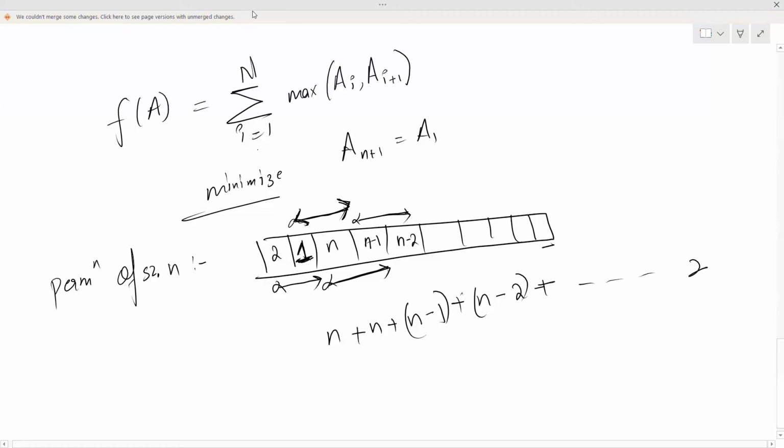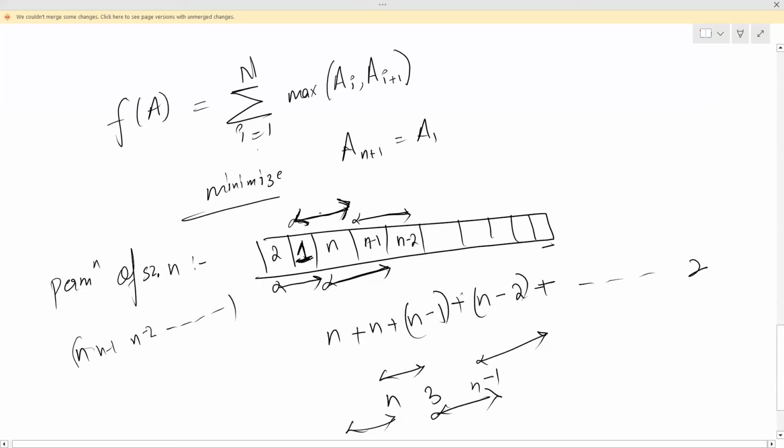If you try to rearrange this in any other way, you'll end up with something like this, n, 3, n minus 2. So this is n minus 1. This is not optimal. Why? Because n is already coming twice, and now n minus 1 will also come twice. And I want the bigger values to come just once. So that's why this is the optimal way: a cyclic order of n, n minus 1, n minus 2, and cyclically 1. Anyway, n is going to come twice. Other than that, all these values should come just once.